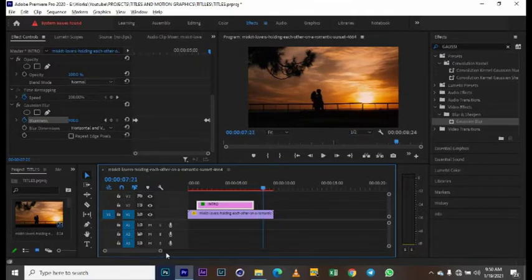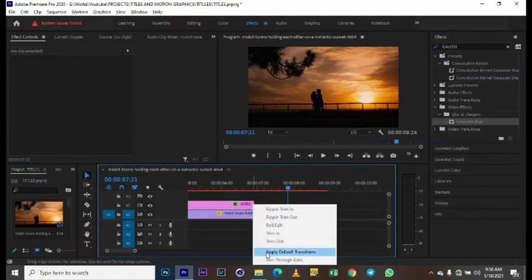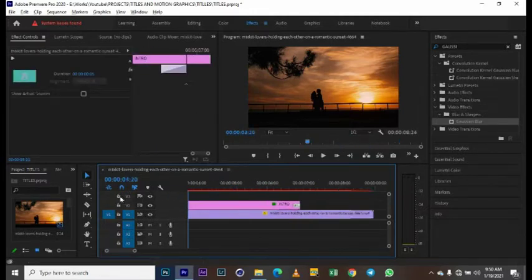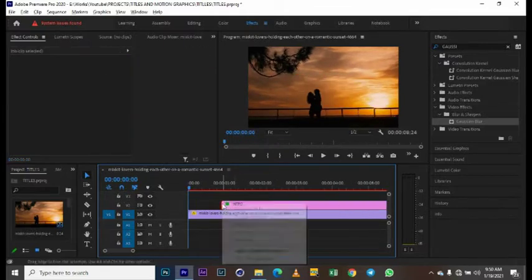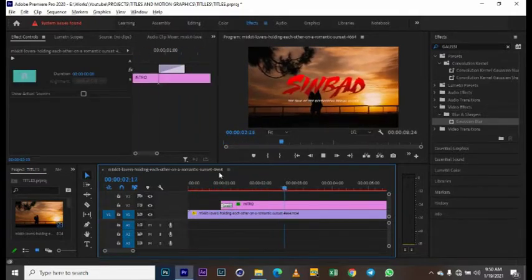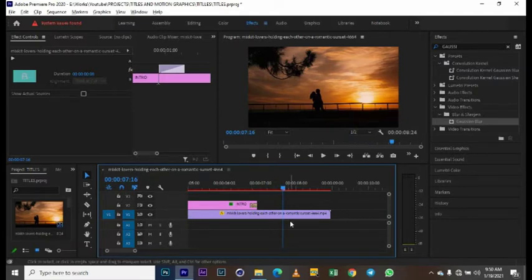Then it goes. So in order to make it look more cinematic, and not just come in and go out and all this stuff, we can add a default transition and make it so small. Go to the beginning to add a default transition and make it so small. Then it goes. So now the first thing has been done. We have successfully created the cinematic title.